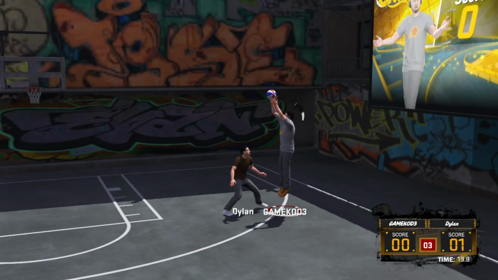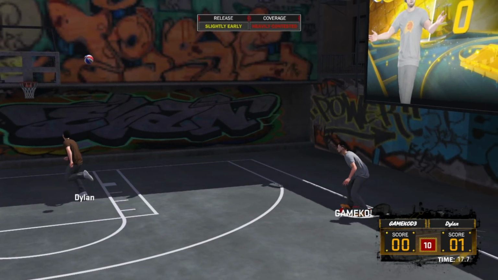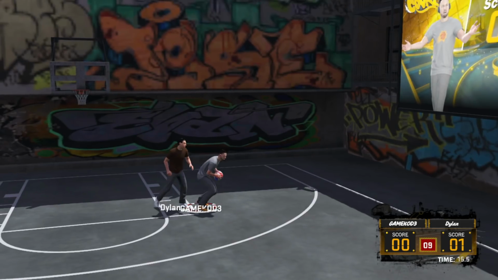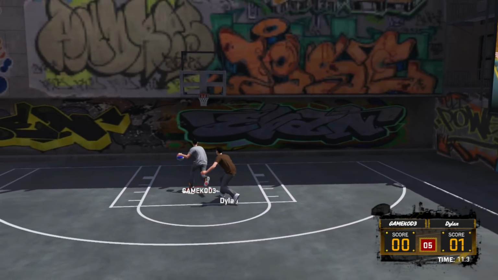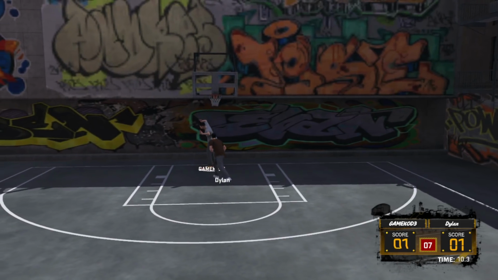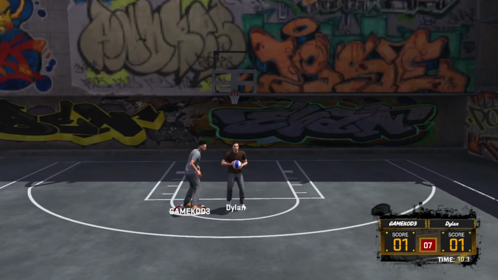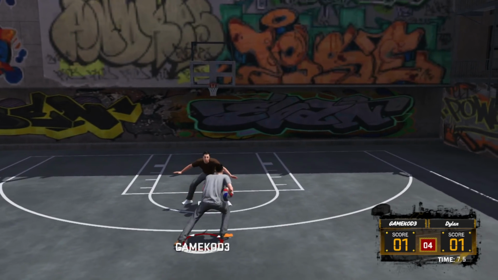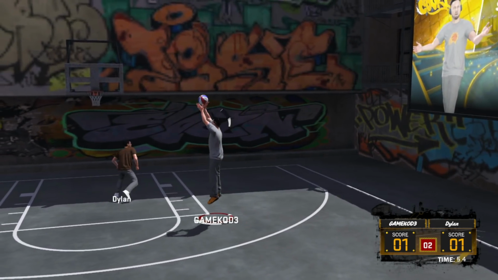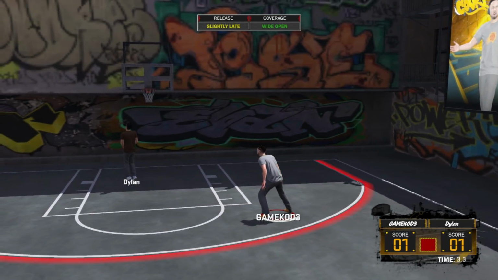Oop. Crossed him up, took the shot, missed it, bricked it. But I'm going to get my own rebound, get it back, see if I can cross him up again, go to the rim, and slam dunk. That's right, bring a little bit of fire back to the game. I'm going to get it back. Hopefully I can score on this last possession, but it doesn't look good, even though that was a very clean shot, and I probably should have made it.